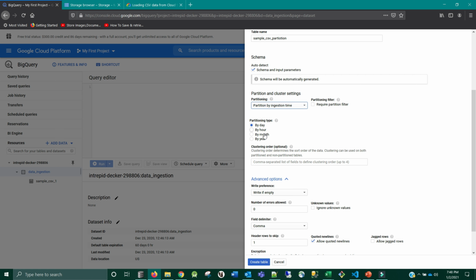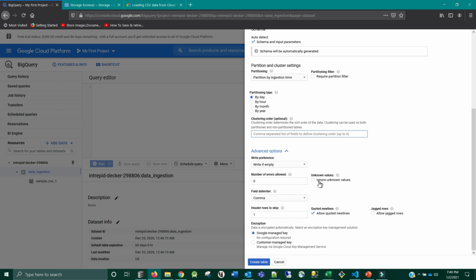So it would be a day partition. You can select hour, month, and year partition, and clustering can be done on any table, any column. You can do multi-column as well based on your usage. Based on the frequency of using your filters, you can put the clustering option on those frequently used filters, so that it will sort that data based on the clustering option, and it will help you query in a much better and faster way, and it will really help reduce the cost as well.